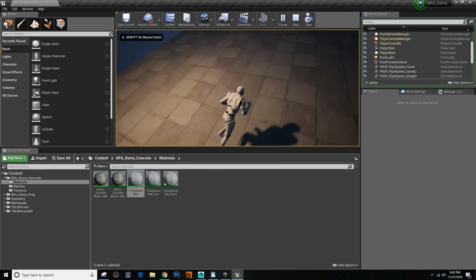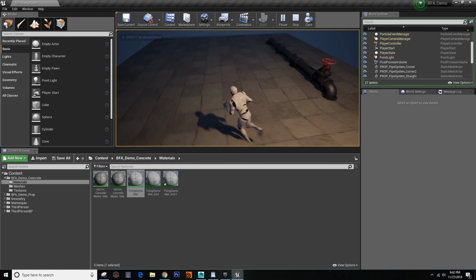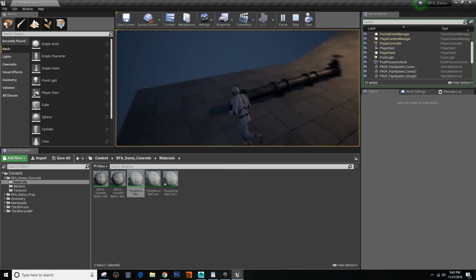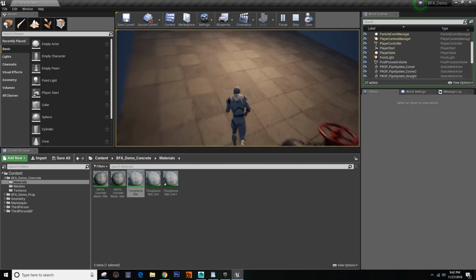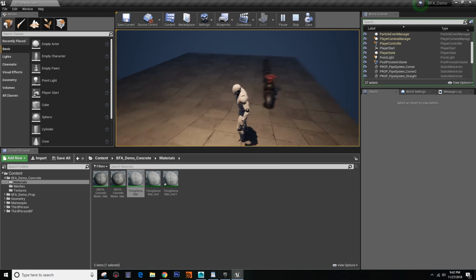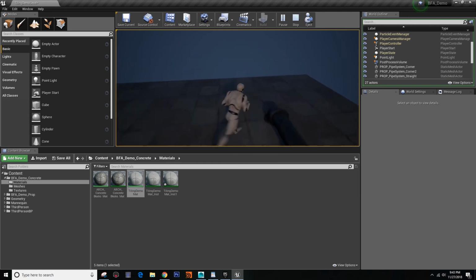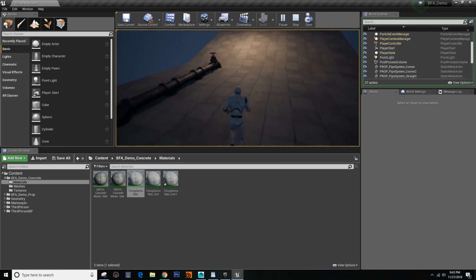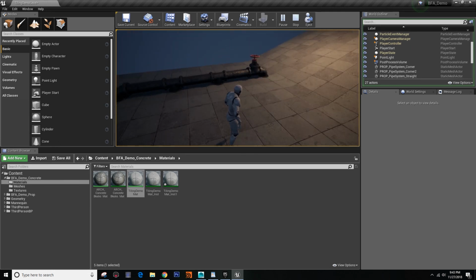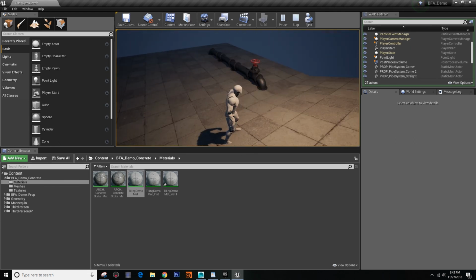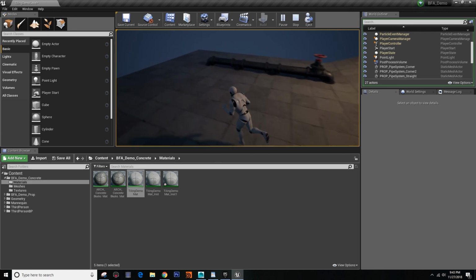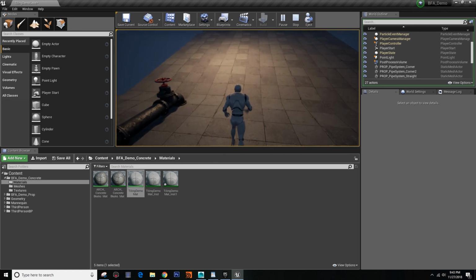So this is basically the 3 ways that I tend to tile textures in Unreal, and it's up to you to use your judgment for this assignment in particular. However you want to use your tiling textures is up to you. The tools are now at your disposal, so hopefully this is helpful.